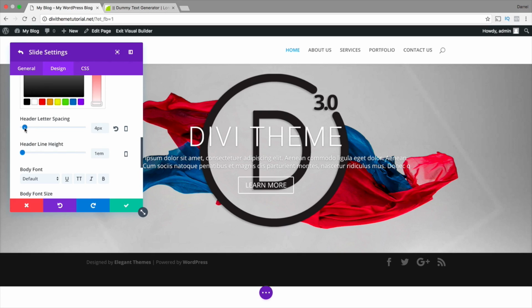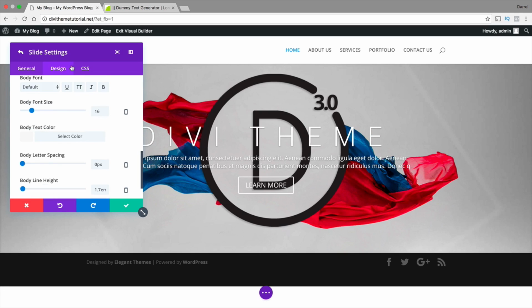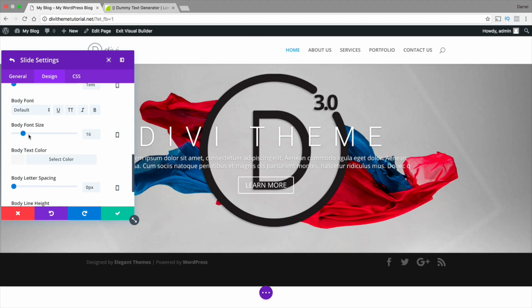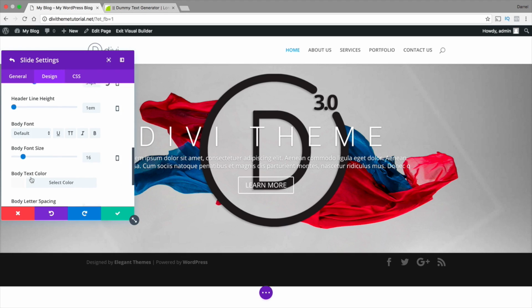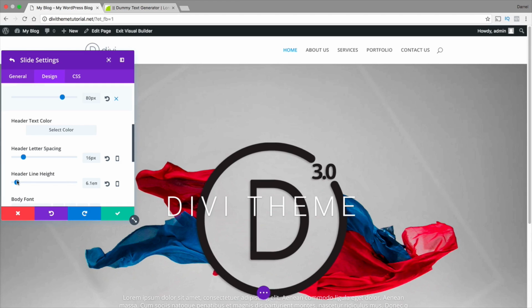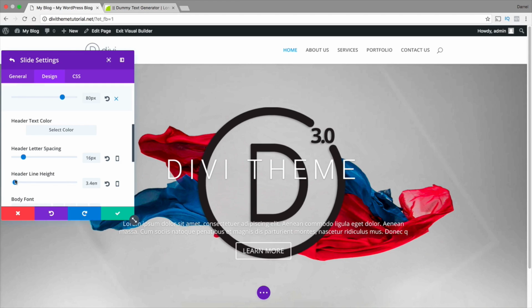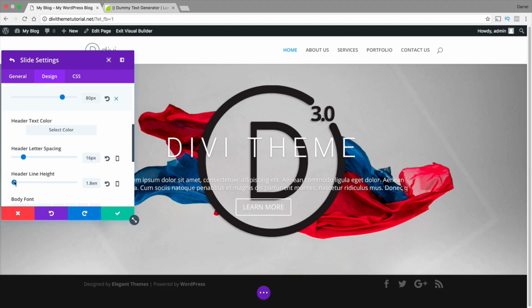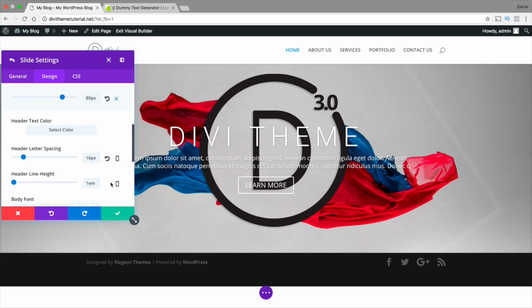So what this does is that you see how it stretches out the spacing right there. You can have that. I think those photography websites have those really stretched out type style looks. But you can go ahead and change the letter spacing. The line height will basically say, how much height do you want from this section to this section? It's increasing the line height right there. But I'll just go ahead and leave this as standard.